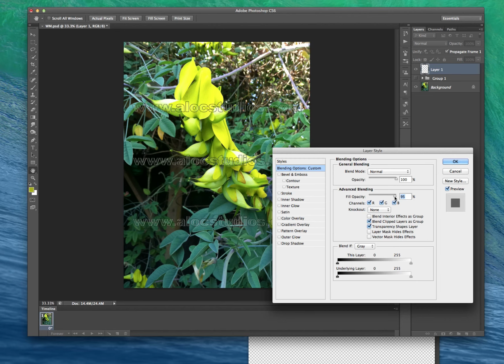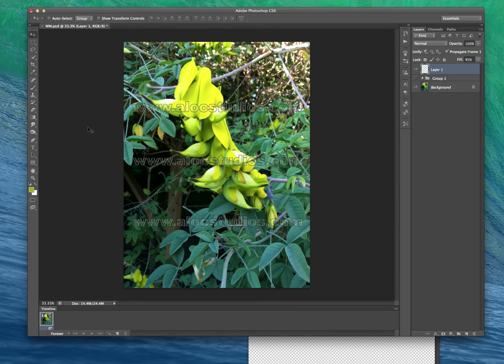And maybe you just want one. So what you do if you want one is you select your marquee tool or your marching ants, and you can do that by pressing M on your keyboard or simply selecting that. And you select the part that you want. Make sure you're in the layer that you're working on. Make sure it's highlighted. Then Command C or Control C on a PC, Control V, and then let's just hide that layer. And there you go. You have one watermark now.